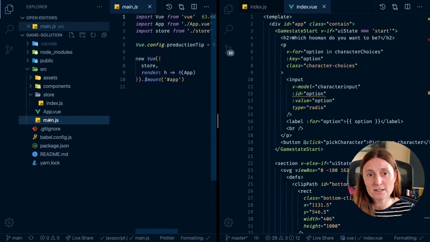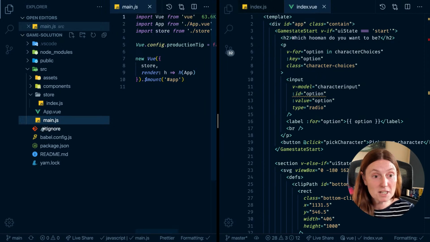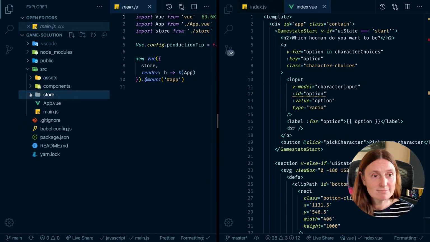In Vue, you have a main.js, and this is literally importing Vue, importing the store. We don't need to do that. That's all okay. It's done by Nuxt, and that's it. So literally now, I should be able to work with my application. Let's have a look and see if it's true.